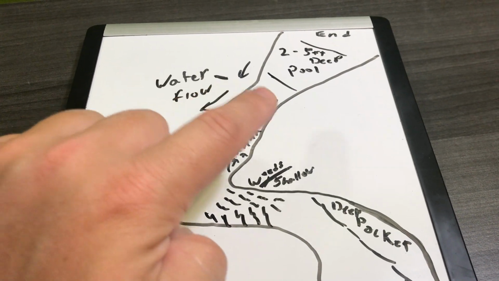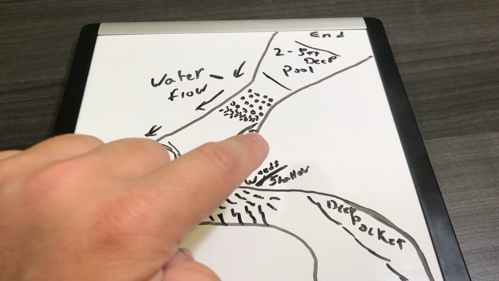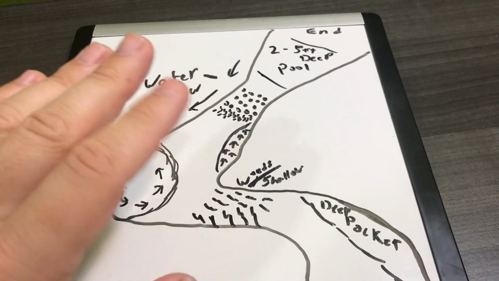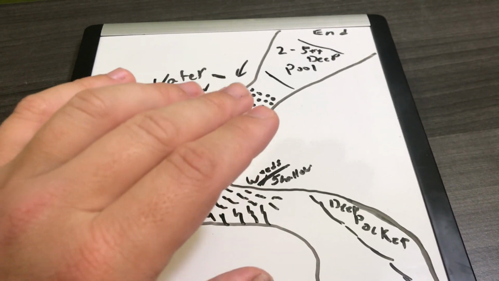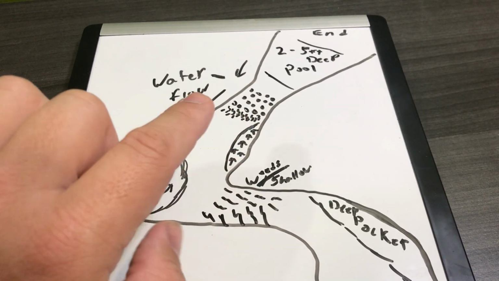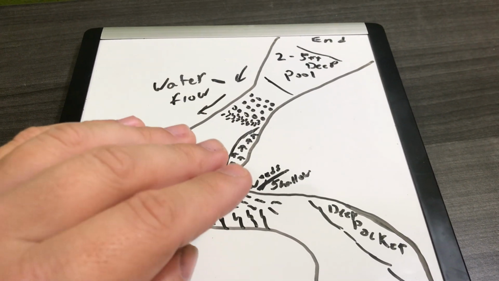But if you come across a big rapids area, always fish the bottom of the rapids thoroughly. And I mean, cover those as well as you can. Sometimes you can cast up into the rapids a little bit, and that'll help you, because anything that comes through there, there's a stack of fish down here waiting for you to basically catch them.